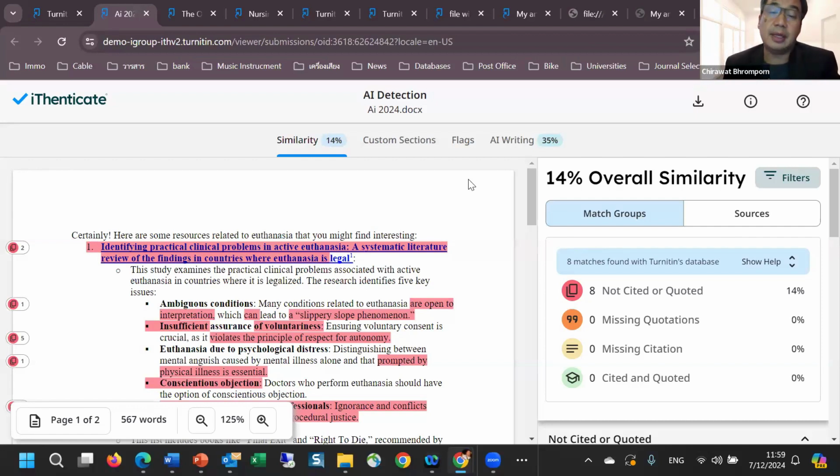So for me, if I'm using AI, maybe 10% of support. Look at that, you have 500 words. 10% of 500 is 50 words. It means 50 words if you use AI.